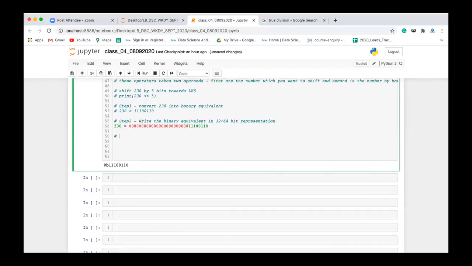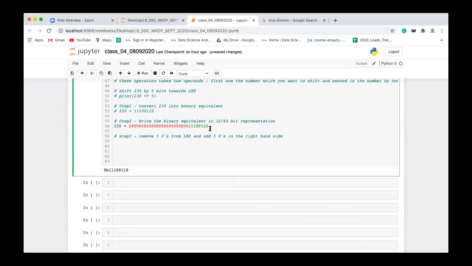Now you want to do step 3. You want to do a left shift by 5 bits, right? So remove 5 zeros from the left hand side. This is step 3, and add 5 zeros on the right hand side.